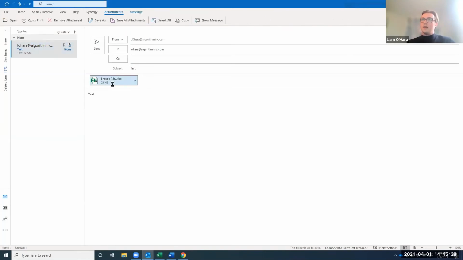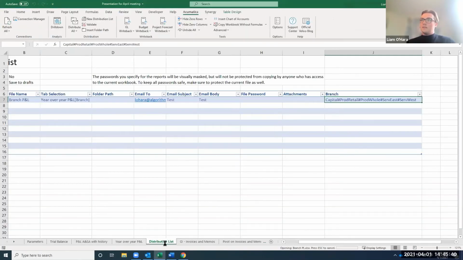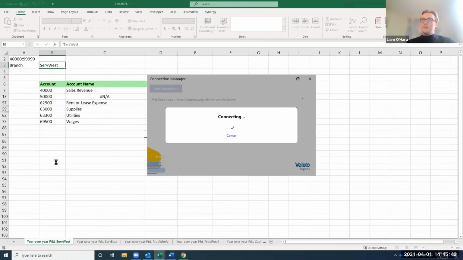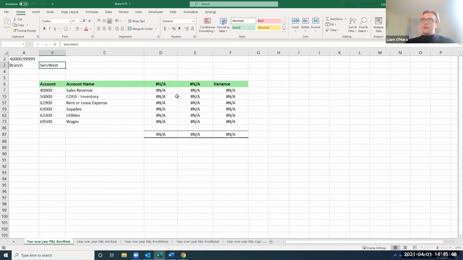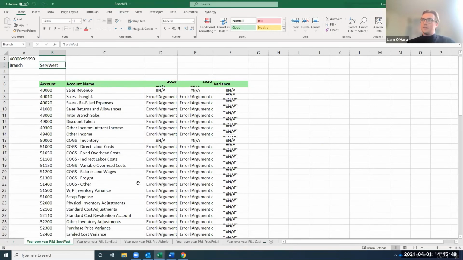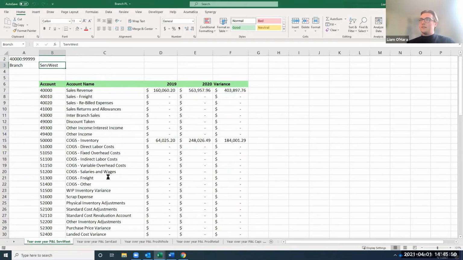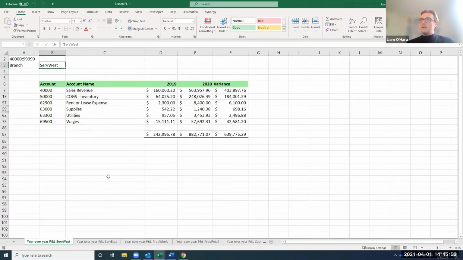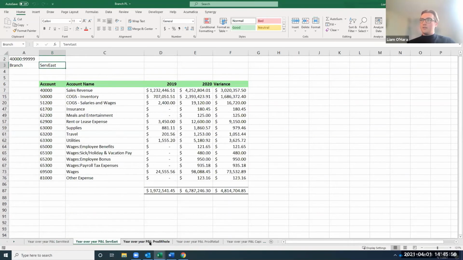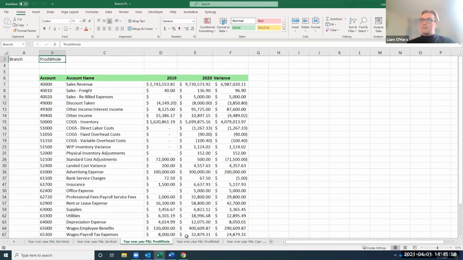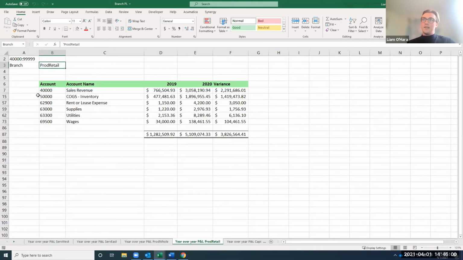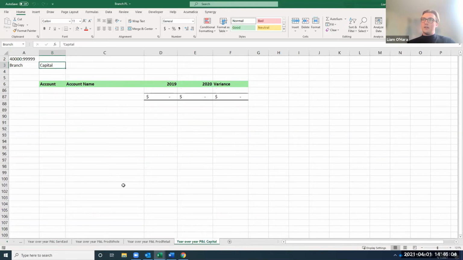And if I open that up, it's going to give me all of the data for each of those branches on its own tab once it loads. And that auto hide feature is still active. So as we tab through each of these, we can see that it is just the data for each branch with no zero values and no clutter. So let me close this.